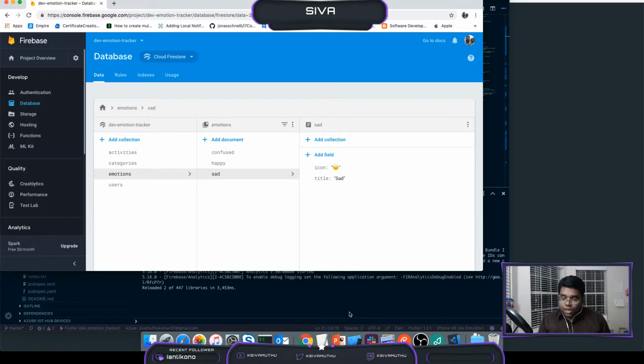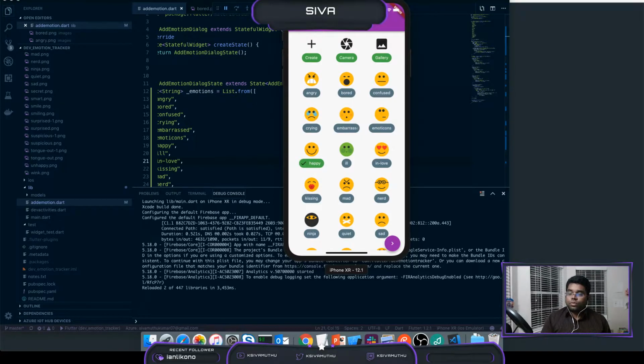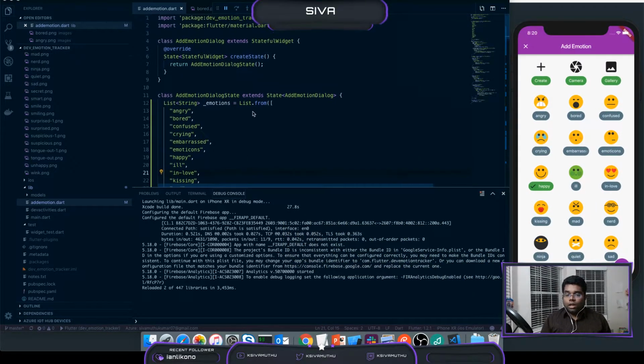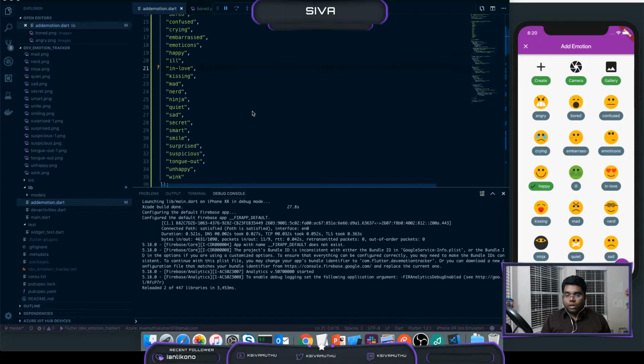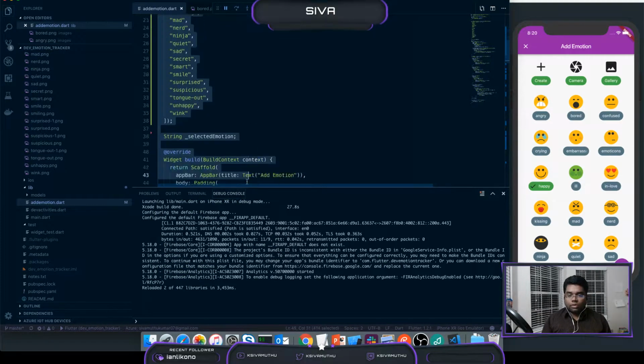Okay, now what we are going to do is go back to the emulator here, and this list of emotions, we are going to get rid of this hard-coded value.